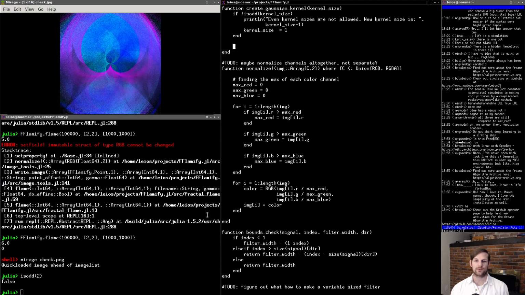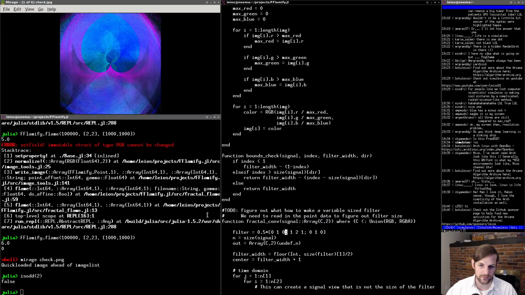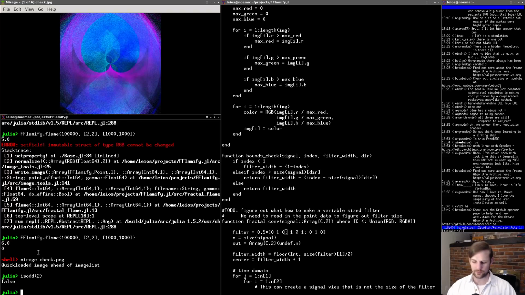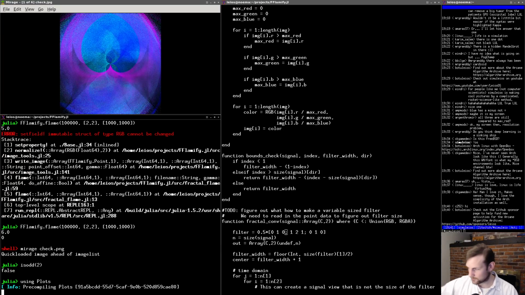Now we know Gaussian kernels aren't hard. We know how Gaussian kernels work. They're easy. There's a definition for a Gaussian kernel that we know and love already. So let's just mess around over here in the REPL, and then we'll go from there. So what is a Gaussian? It's a good question. Thanks for asking. Let's go ahead and do using Plots. Let's plot it out in 1D first, and then we'll do a 2D, and then we should be able to turn that into a kernel. I don't know, let's just see how this goes.